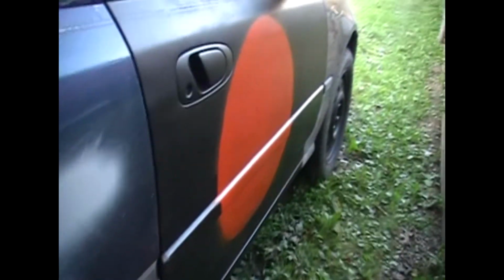So what's going to be happening to both that side and this side is we're going to be putting my lucky number in it, the number that I always use is what's going to be going in here. So that's what you guys are going to see in this video. I don't know if you're going to see me spray paint or even put the thing on, but I'll definitely keep you guys updated.